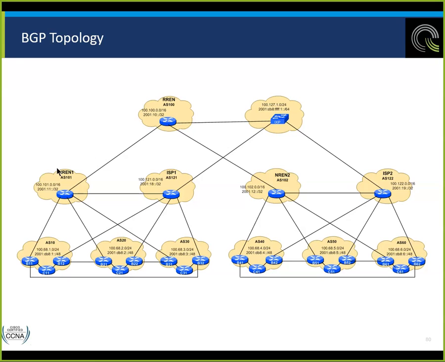A BGP topology is going to be a big topology, because that's what we're going to use them for. We have these things that are connected, and you notice that they're connected to maybe 2 or 3 adjacent autonomous systems. Each of them has a different autonomous system number. And we normally don't share information with remote autonomous systems, although you can.